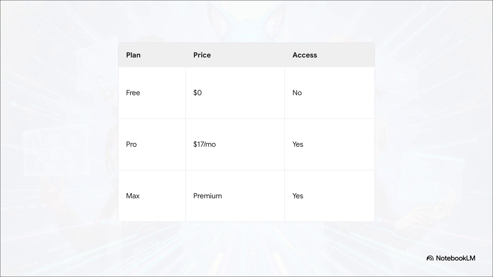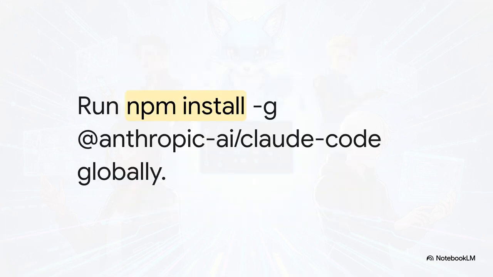It gives you access to both the Sonnet 4 and Opus 4.1 models. But here's a quick pro tip for you. The Opus model will chew through your usage limits way faster. So defaulting to Sonnet for your day-to-day tasks is highly recommended if you want to save on those limits. Once your account is good to go, the actual installation is an absolute breeze. You just run npm install -g @anthropic-ai/claude-code globally in your terminal. And oh, here's a fantastic surprise for my Windows users out there.